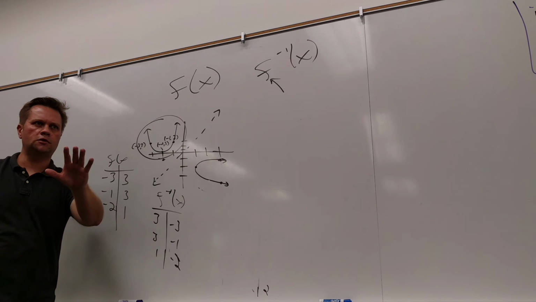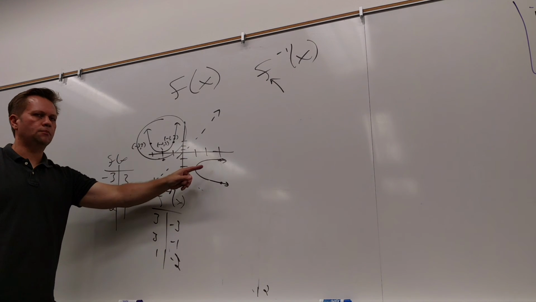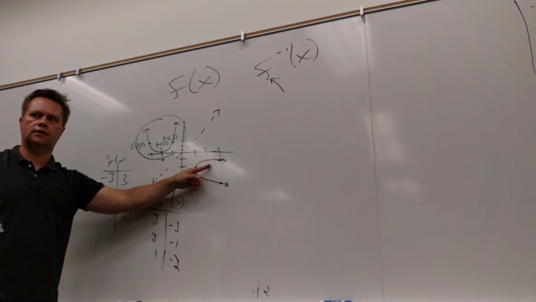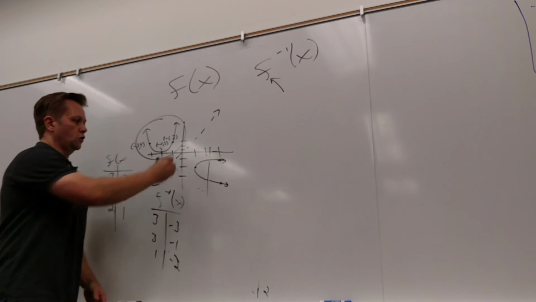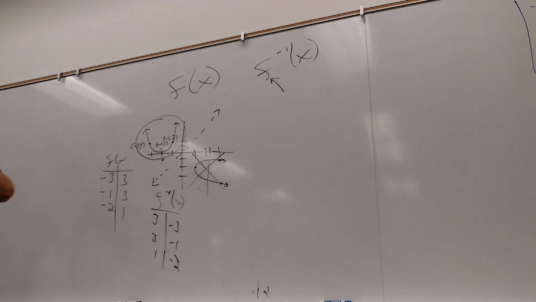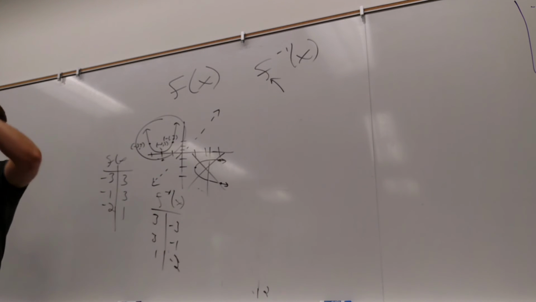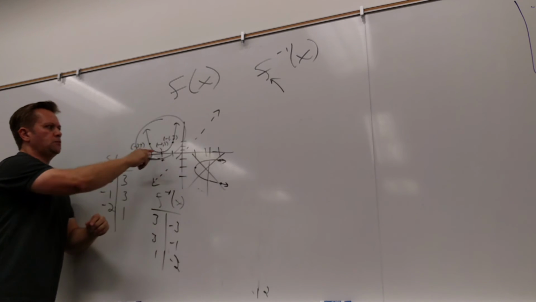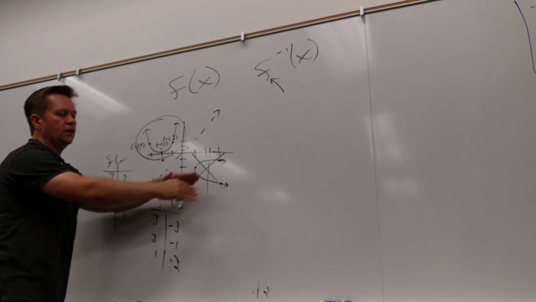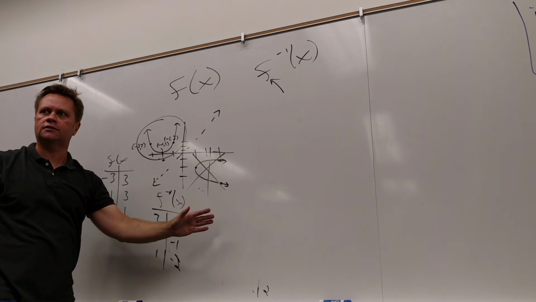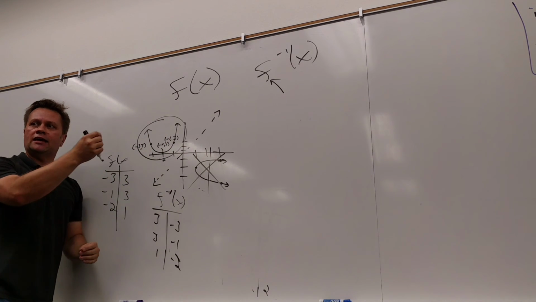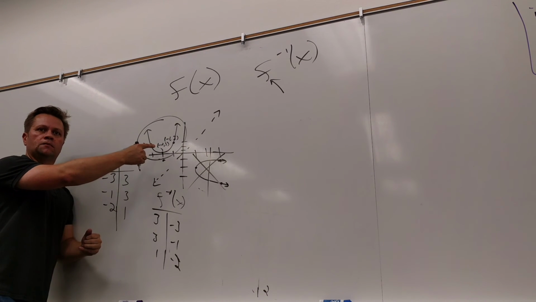All right, you guys with me so far? Because its possible inverse doesn't pass the vertical line test. So let's do something better. That wasn't easy. I had to make up points to do that, and you guys were like, I don't think that's the inverse, and I don't blame you too much because you're not used to looking at it. So it'd be much better to say, instead of flipping it and then checking it with a vertical line test, why don't we flip the test and not flip the function?